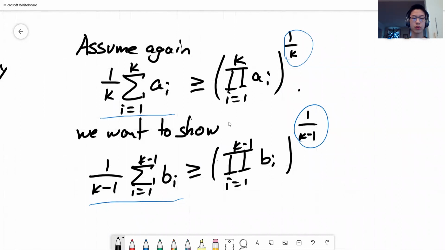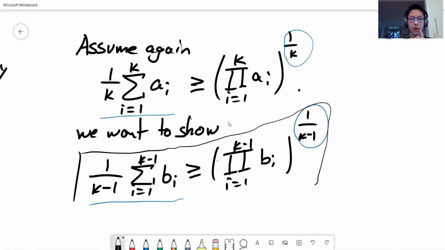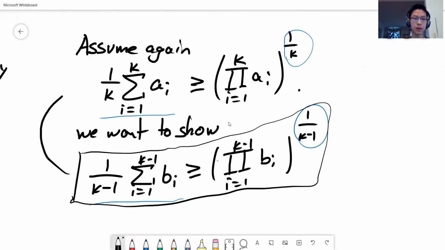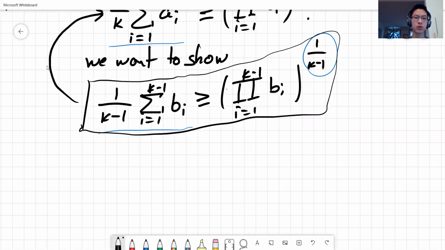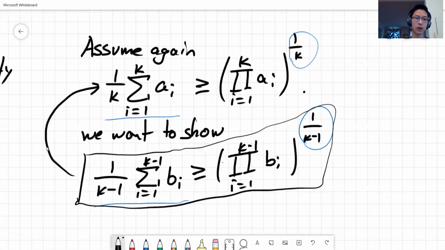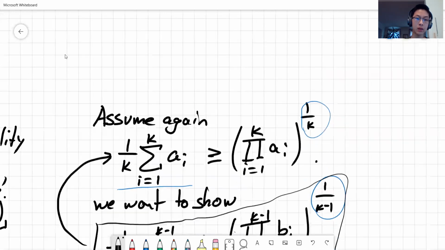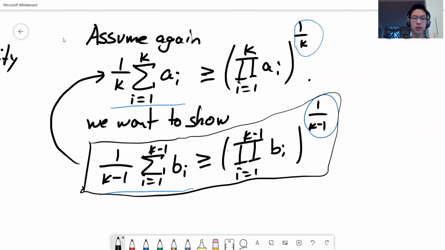So we know this thing is true. And here's what we're going to do. We want to show an inequality of this type is true, so we want to start with something like this, and in fact we want to translate this into something like this. So how are we going to do that? This is the very, very clever idea. We're going to take a sum like this and pad it. We're going to add one more term so that the average doesn't change.